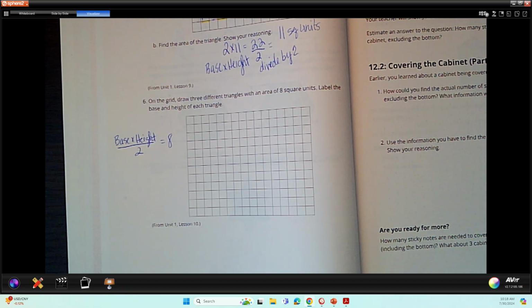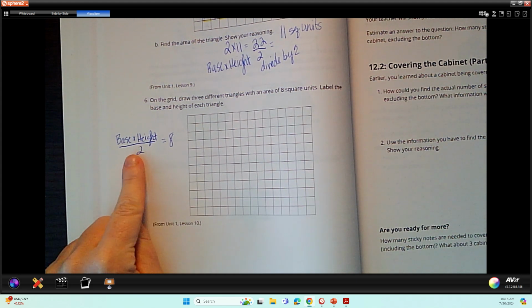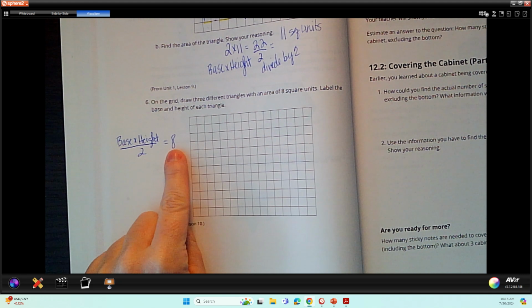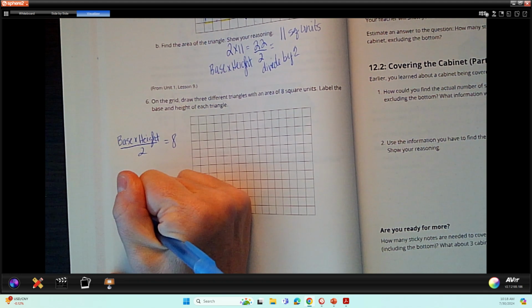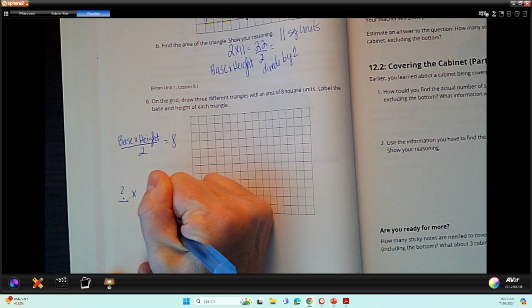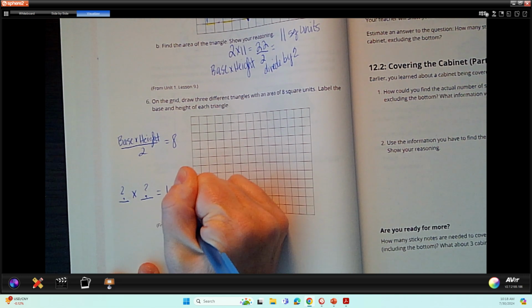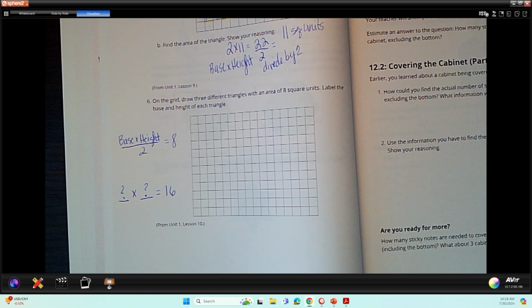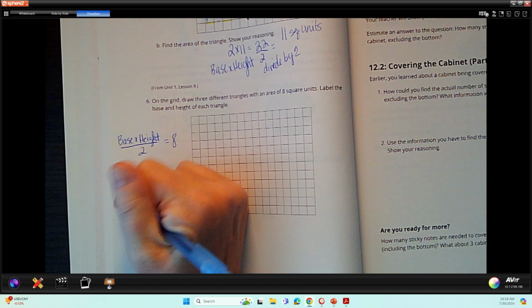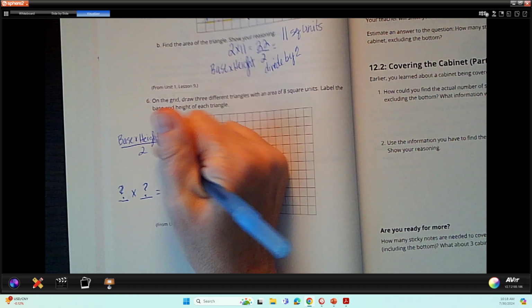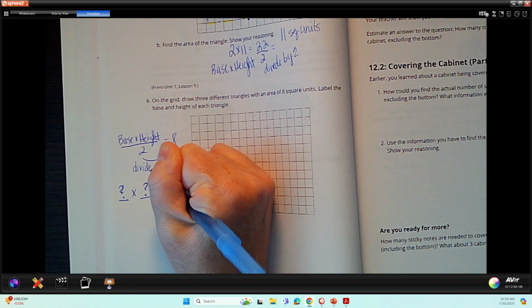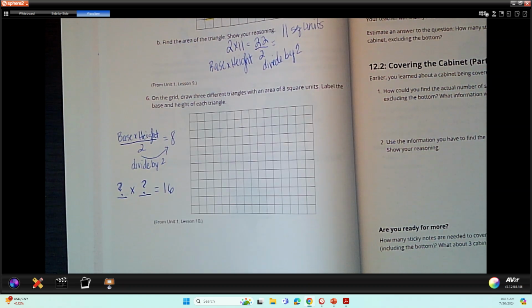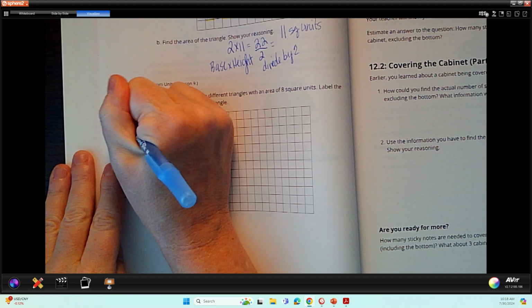Now that gets a little tricky. So let's see if we can think of it this way. Instead of divide by 2, what if I multiplied by 2 and I thought what times what would give me 16? Because if I do something times something that equals 16, then when I divide by 2, I'll get 8, right? So this might be an easier way to look at it. Let's kind of work it backwards. Instead of divide by 2, we're going to multiply by 2, okay? Remember, we're looking at the inverse.